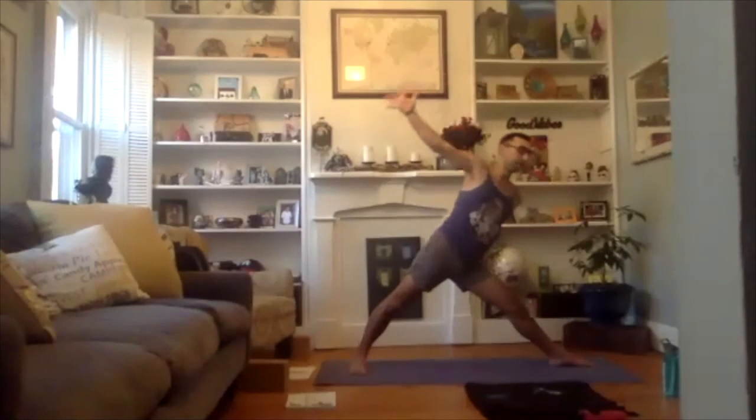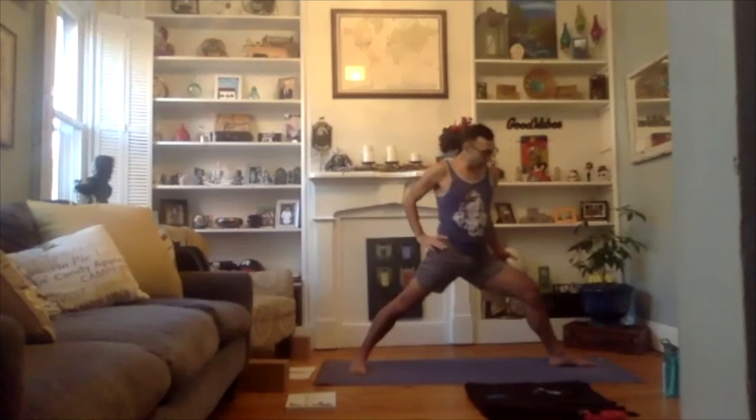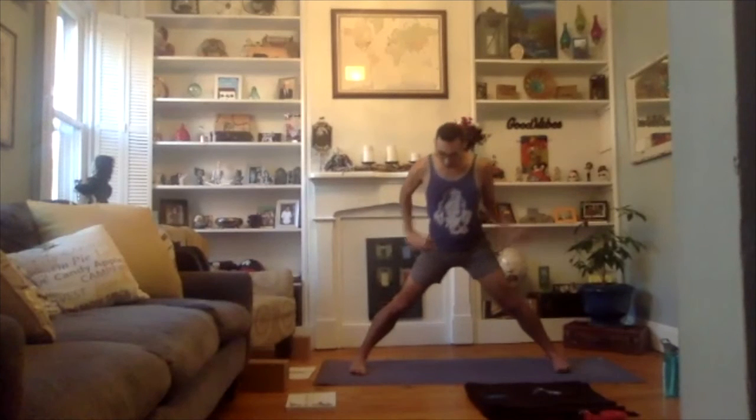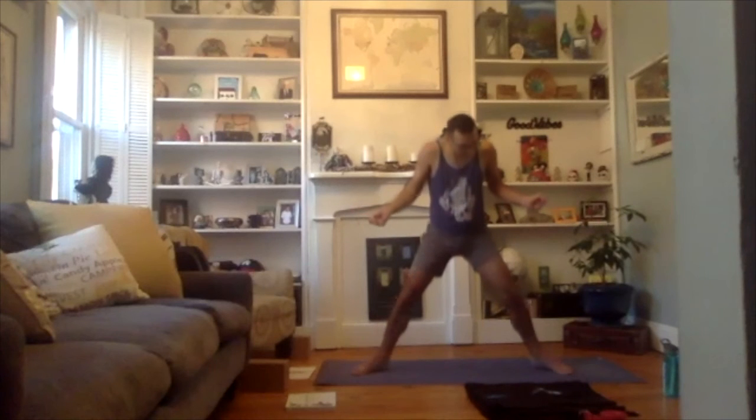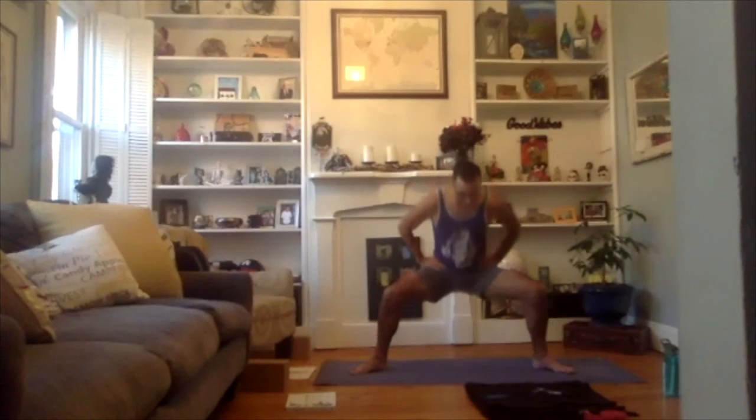Good, inhale, rise up. Turn the right toes in. And then now turn the heels in, toes out. Take hands to hips, squat down, and then tuck the hips under, tuck your pelvis under, shoulders up and back, goddess pose.